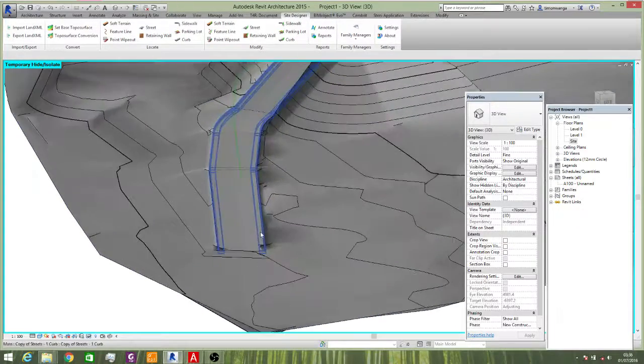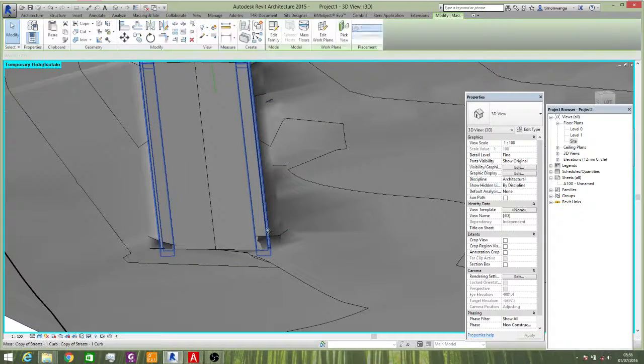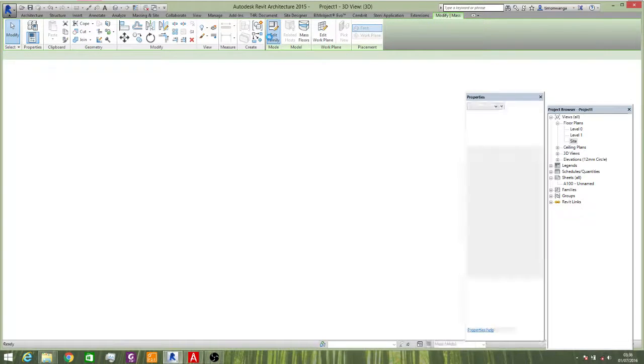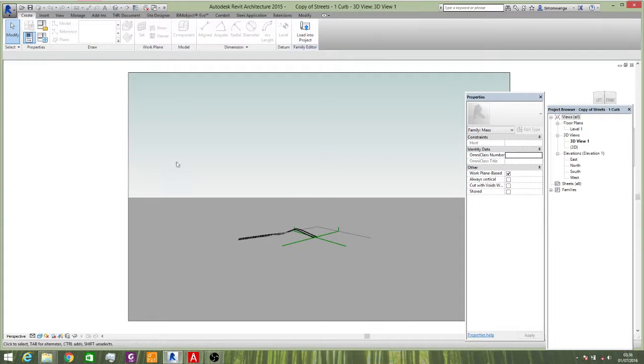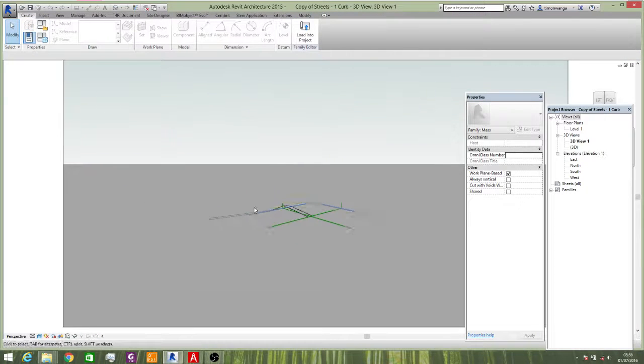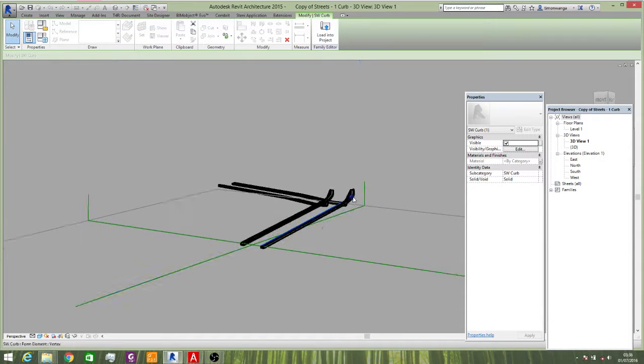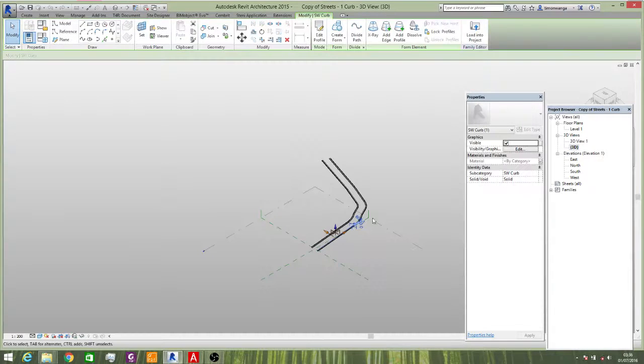And that is it. This is the curb which you can actually edit. Now if you go to edit family, you realize that it is a conceptual family. Well, the default 3D here is not workable, so it's appropriate that you either delete it because it doesn't help you so much, or you actually use this 3D here.